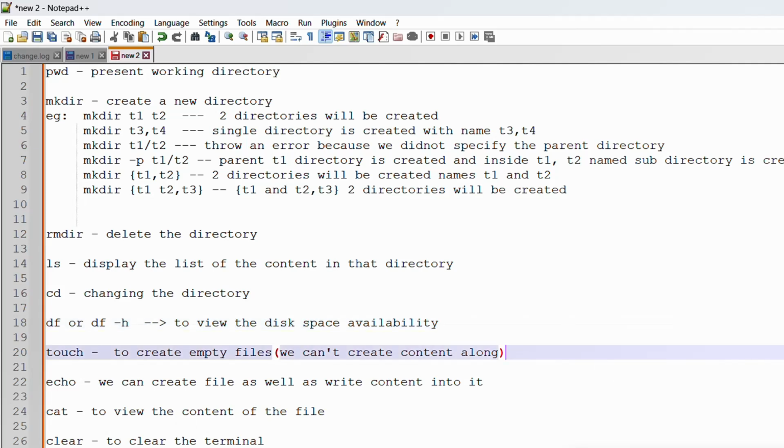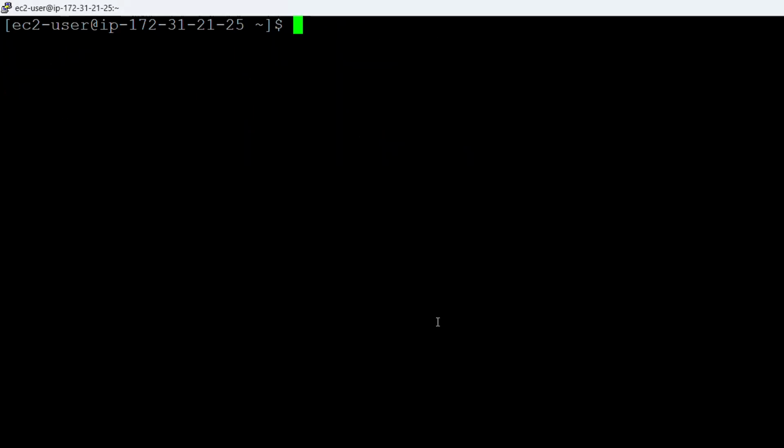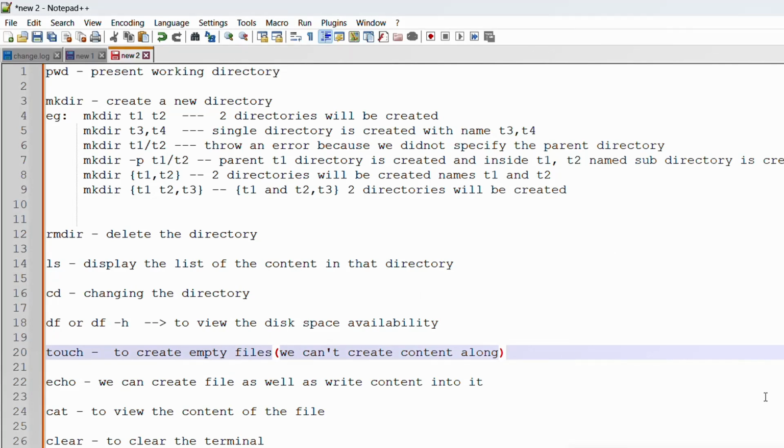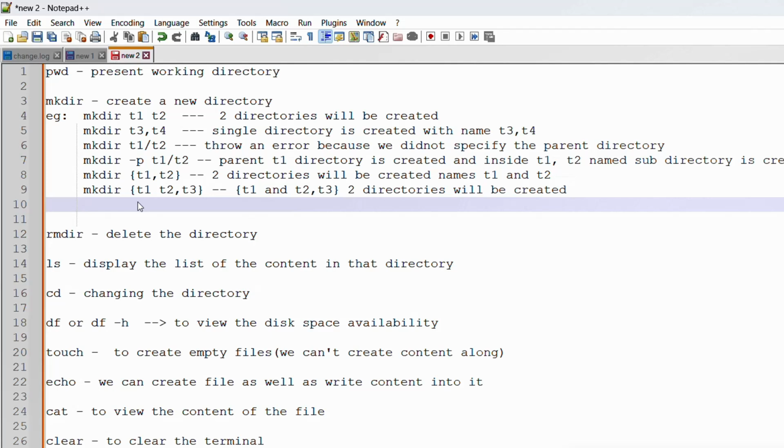And as I told you, I'll show you the exit command. As I told you, we use clear to clear the terminal, and for exit, if you type exit, the session will be closed. Like this, the session will be closed. If you want, we need to launch a new Linux virtual machine again. So please make use of all these basic commands. These are very basic, which will be very helpful for beginners who are learning the basics of Linux.